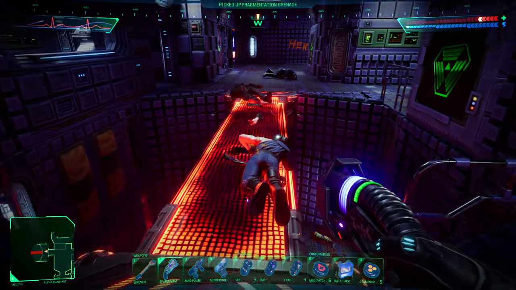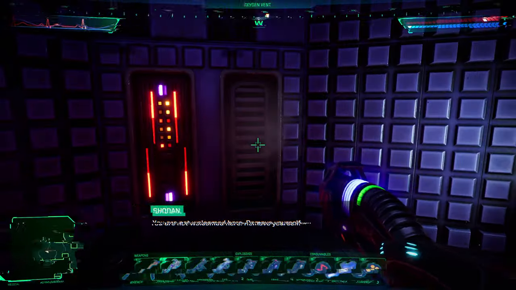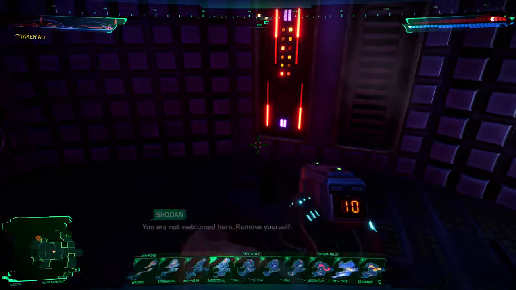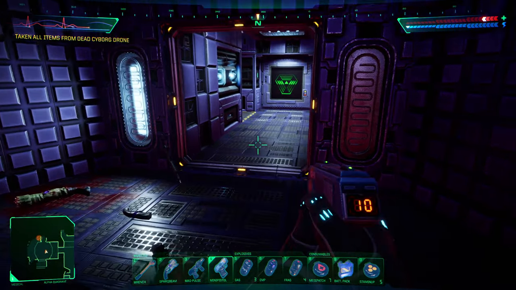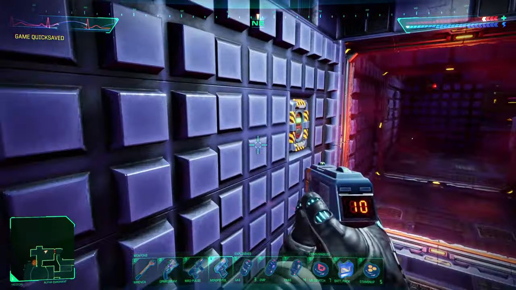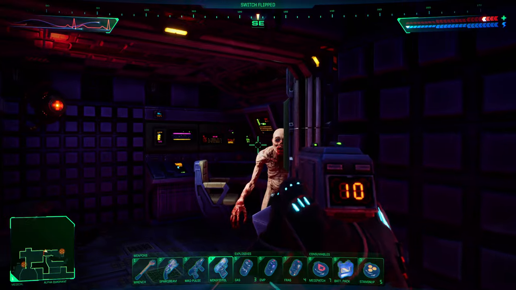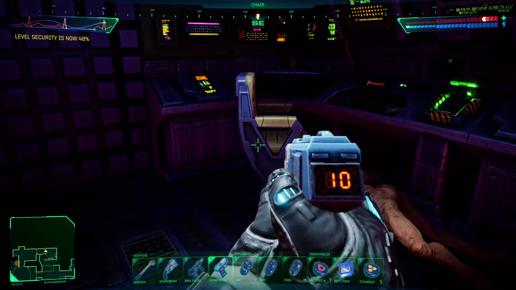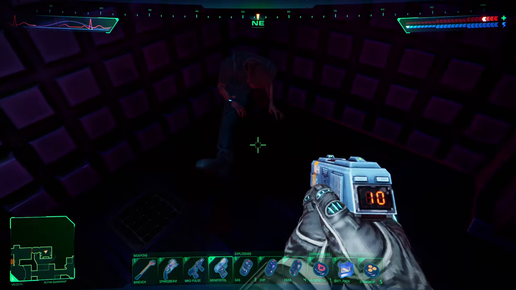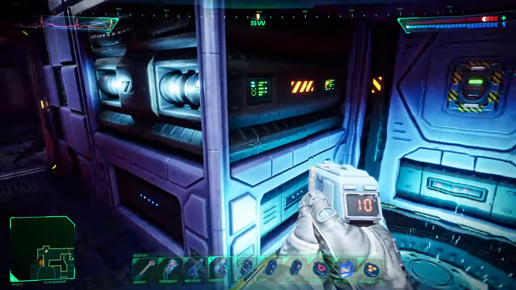Hopefully I got everybody up here. I gotta remember I have grenades. I gotta really. You are not welcomed here. Remove yourself. Okay. I don't want to remove myself. I mean, I actually kind of do. I don't want to be here. Wait, what? Ew. Did that do anything? Oh, I think it activated that. Okay. Whee!